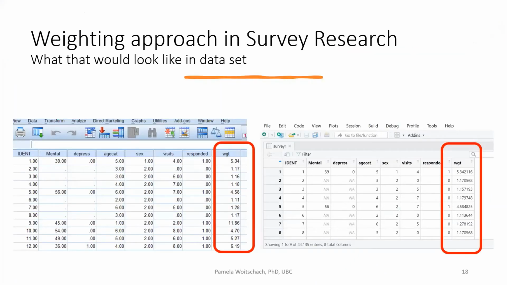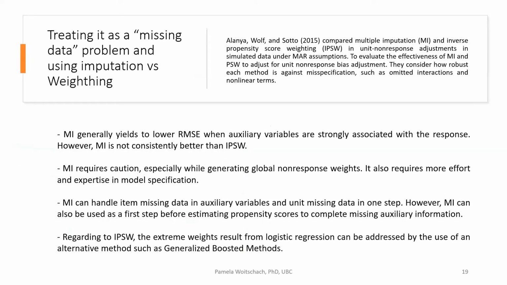For now, we are not going to get deep into each kind of weighting or the calculation of the weight. Let's just see how a variable that contains weights might look in our data set. In this case, we have a data set from SPSS and R, and we can see that weights are just a variable that contains a number that tries to represent cases. In this slide, now let's compare weighting and imputation as a tool to adjust for non-response, trying to combine both of them.